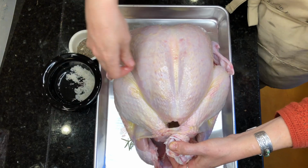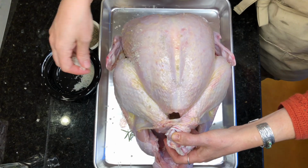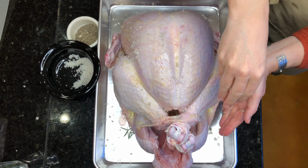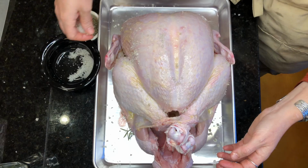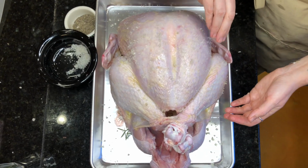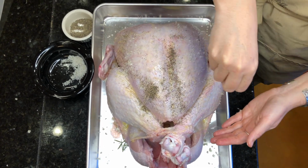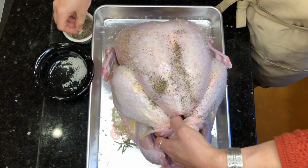Sprinkle a few tablespoons of coarse salt over the butter, then add some coarse ground pepper. Don't worry about measuring it, just do what looks tasty. I'm using an unrefined gray Irish sea salt here because I prefer to keep the chemicals out of my food, but really any coarse kosher or sea salt is going to do the trick.